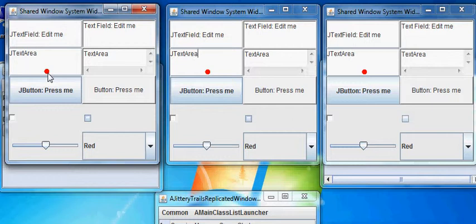Okay, so this is the trails, and I also want to show you why this shared window system doesn't work as well, and why this telepointer is also not totally application specific. So if I move the telepointer to here, it's gone away. Okay, bring it back here, it works. The reason is that I've used some technology that was invented in the context of Swing, and these widgets are Swing widgets. These are AWT widgets, and AWT widgets will hide the telepointer. So when you do the telepointer, you should be aware of this. And then I showed you other problems last time.